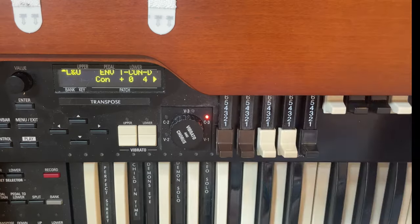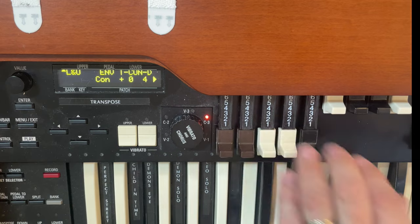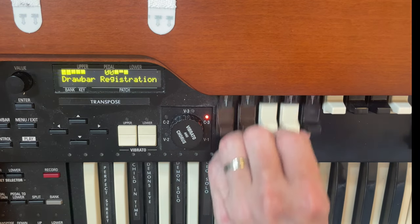Here's a weird thing. Drawbars are slightly different now. I don't think you've got the draw. Oh, you have got some drawbars here. I'll do it on here so you can see what I mean.